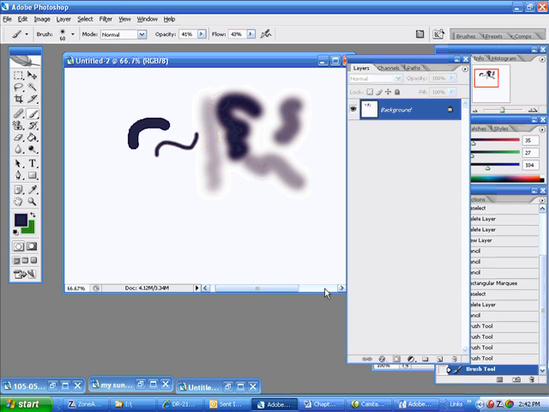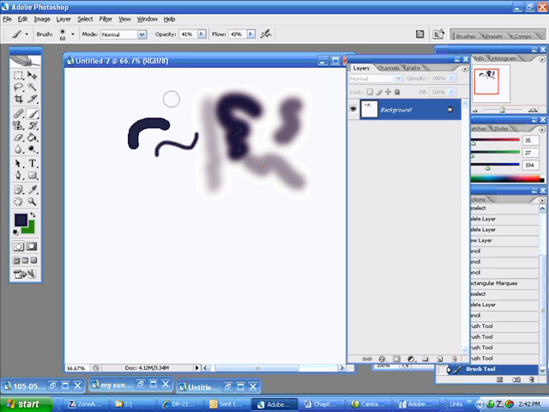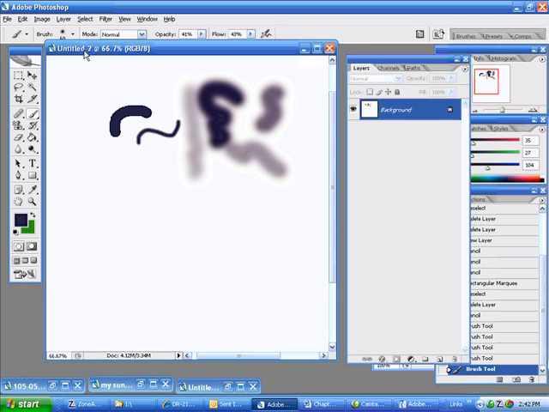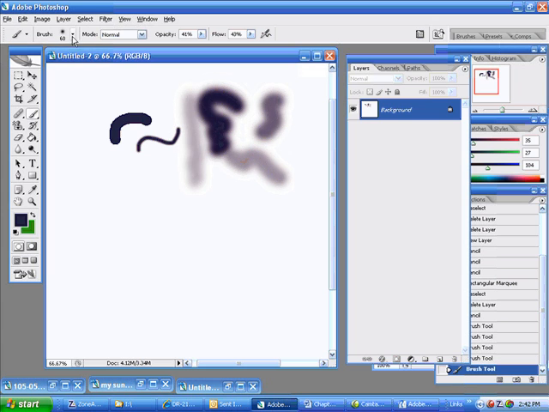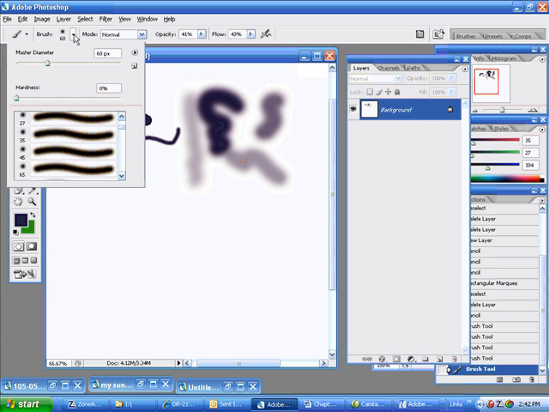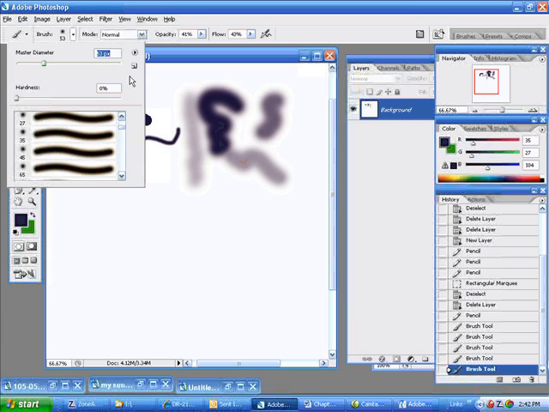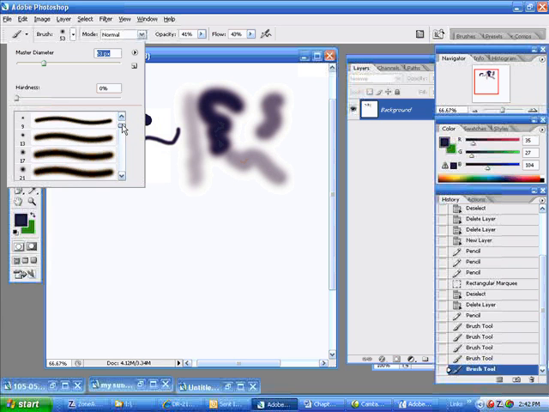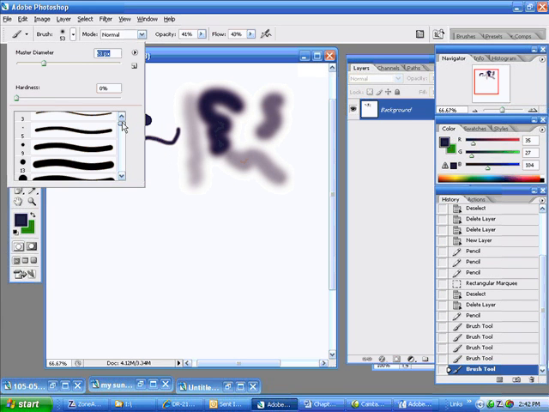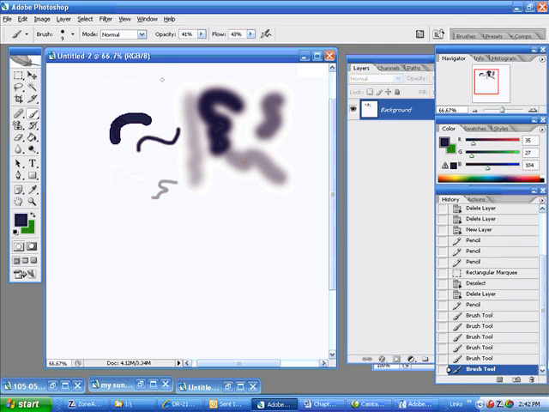because there are a lot of airbrush tools in your brush toolbox, and you find your brush controls right here with this little down pointing arrow. You see, this is where you would manually change it instead of using the bracket keys on your keyboard. Now here are some different brushes already programmed into Photoshop. Some of these are harder. Put the opacity back up and the flow back up.